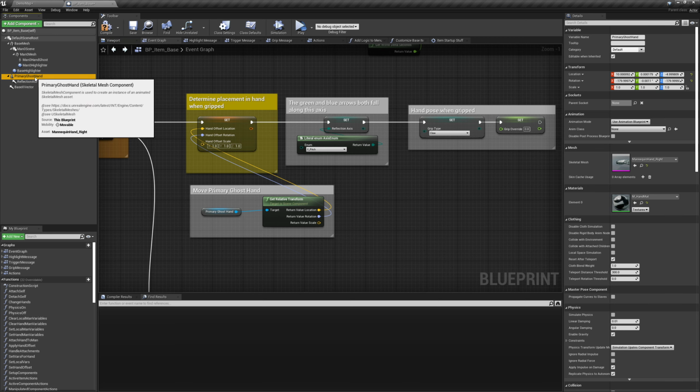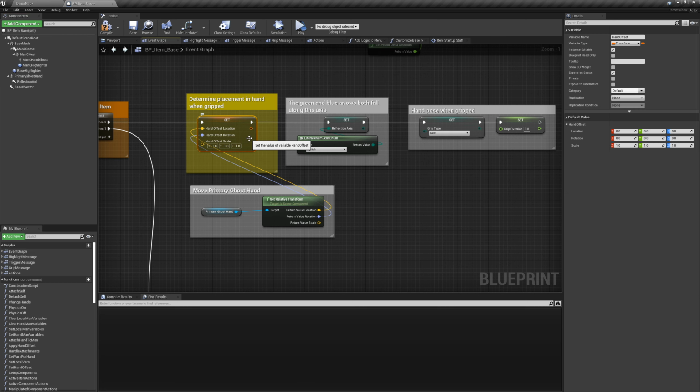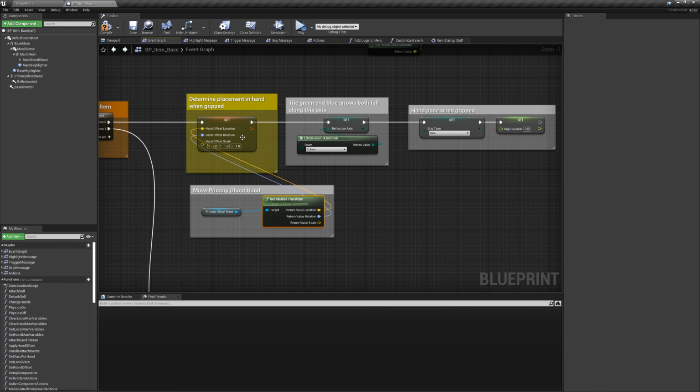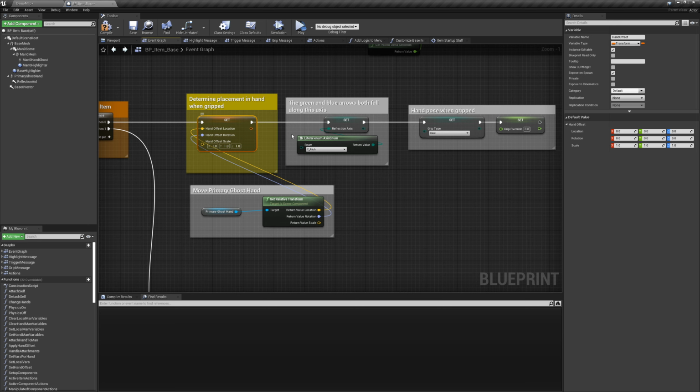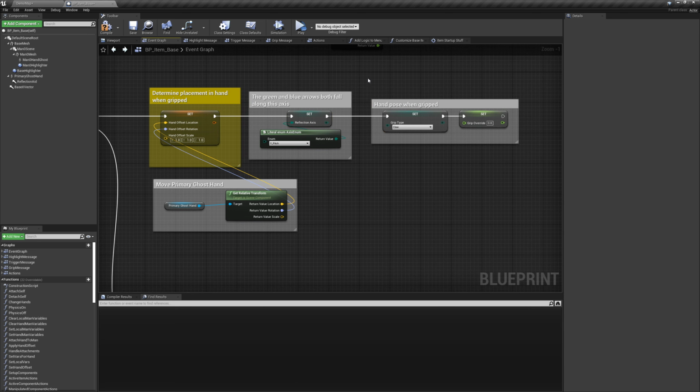And I've got this set up so that you can move this actual ghost hand, so this hand that will never appear in game, but it's the same scale as the player's hand. Move that around so that it looks like it's holding this thing, and then it'll figure out, based on where you've put this hand, whenever I'm picked up, I want to be in a similar location in the player's hand. And this is so that if it's in the left hand or the right hand, it is flipped correctly or not, so you can decide along which axis to flip it.